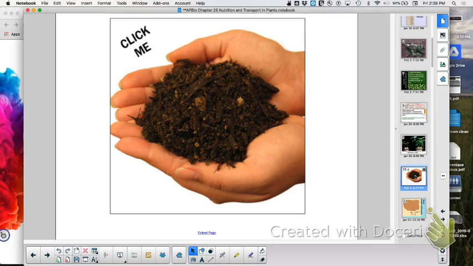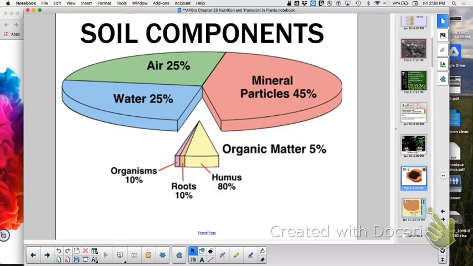Soil. Yeah. And when we look at soil, most of it is mineral particles. And there's air in there. That's good, because we need what gas? Oxygen. Good. There's water, and plants need water, right? It comes in through the roots. And we talked about dead and decaying matter and what kind of things can contribute to the formation of soil.